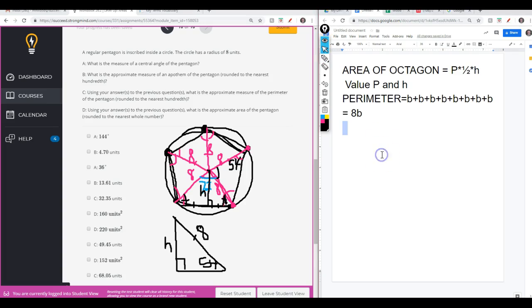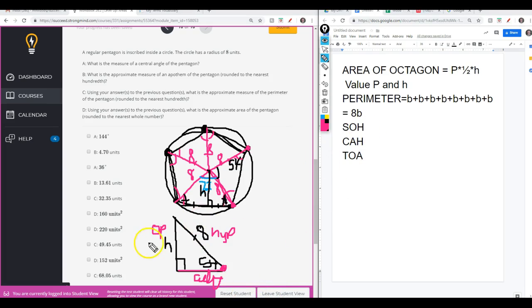So we have a right triangle. We're solving for one of the side lengths. I don't have two side lengths, so I'm not going to use the Pythagorean theorem, so I'm looking for my trig functions, and I'm going through my mnemonic device, SOHCAHTOA, and I'm going to be labeling this triangle based on our angle that was given. So the side length opposite it, which would be h, would be labeled the opposite. Side length across from the 90 would be the hypotenuse, and the side length touching the angle but not the hypotenuse is the adjacent side length.